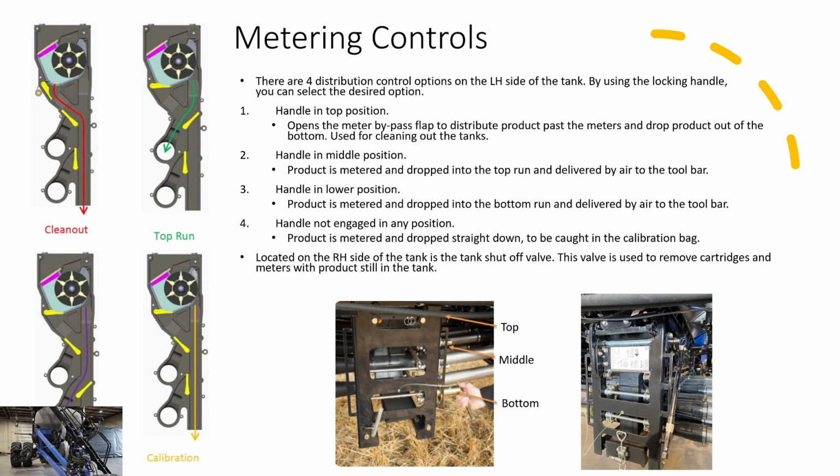If you have the white cartridge and the black cartridge, are those usable for inoculants as well? The question was, when using inoculants and that orange meter roller, can you still use the narrow and the full width cartridge with that meter? And the answer is yes. You can put any meter with any cartridge, they would all work, and it's dependent on your product. If you're having a hard time getting that inoculant to flow through the narrow cartridge, then you can put a bigger cartridge in there to allow that product to flow through more evenly.